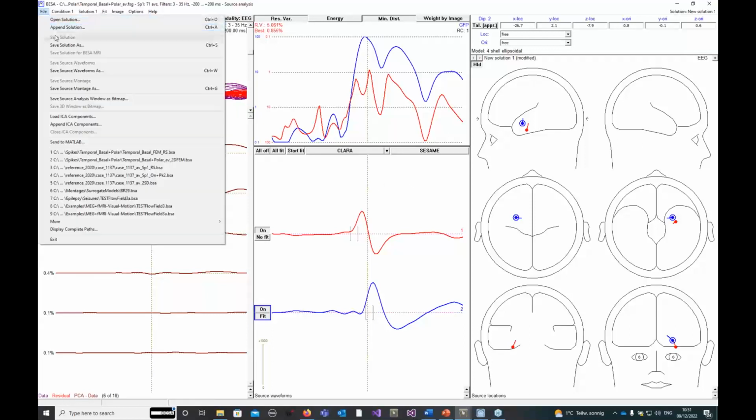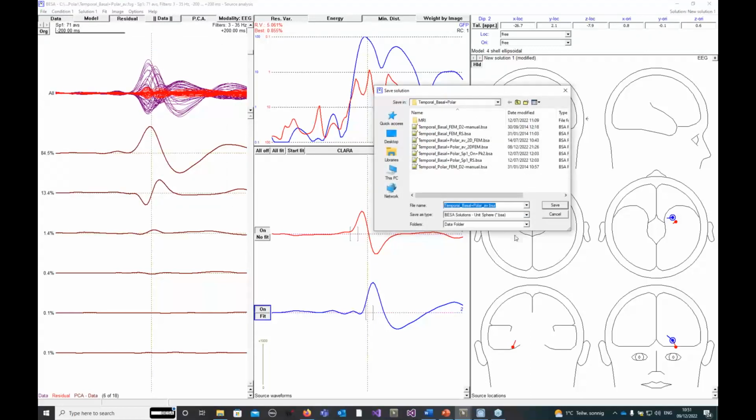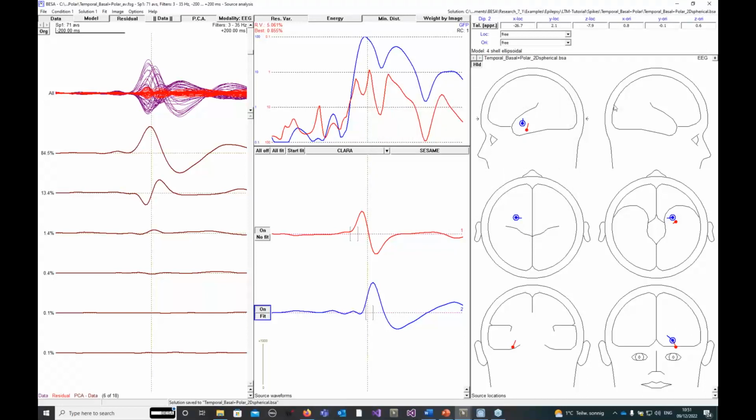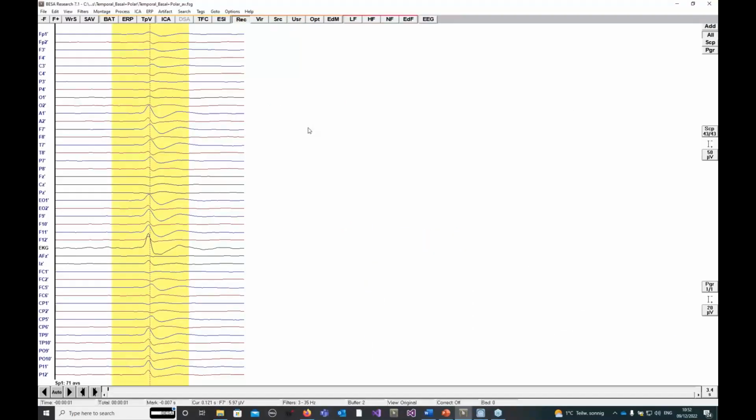And I'm going to save this model so we can later use it again. So the name of the data is this one, and I can call it add temporal to the spherical model. Okay, so that we'll remember this model, and now we want to actually use the individual anatomy to try and see if we can get a different fit, or what the difference will be if we use an individual head model for this.